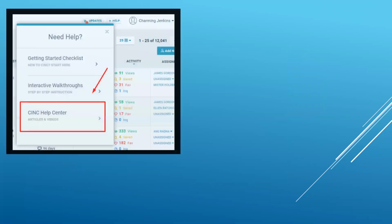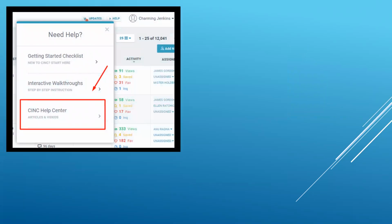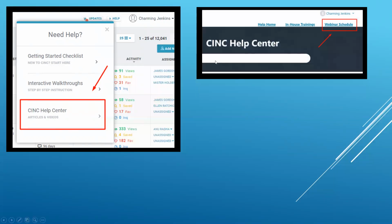All right. So just in case, if you ever need to find an open house app or any of the mobile app pre-recorded information, or need help in general with some of our topics, this is what it looks like inside of your leads dashboard. You'll click on the help button here, and then I just want you to hit where it says CINC Help Center. This is going to be keyword based. It'll look like this. And then you'll just type in whatever topic you're looking for. So again, if you want to learn about saved filters or maybe something dealing with drip campaigns, go ahead and utilize our help center. We have our pre-recorded videos there.